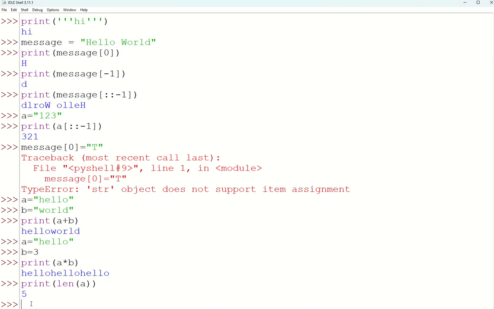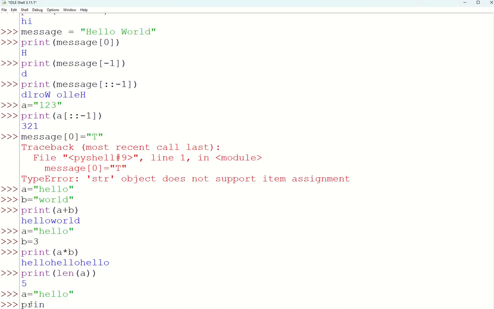Then we know uppercase, lowercase, capitalize, swapcase or title and all those things. So suppose a is equal to something written like hello, and then if I write print, and suppose you are interested in printing in uppercase, or in lowercase or whatever, because here we have different types of cases, like swapcase, and then we have title, and each has a different meaning. So first we will start with the uppercase.